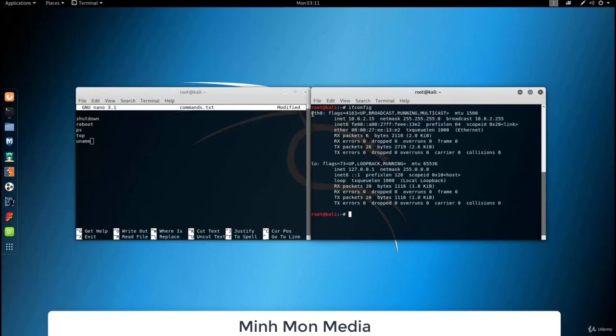So we can see that right now we only have one interface, well basically two, but one is a loopback interface. You will all have this one, and you will probably all have the other one as well, which will be named the same, but in case, for example, that you plug in a wireless adapter, you will be given another name for the wireless interface, which can be different for all of you. Now, here we can see our IP address, which will probably be the same for you if you didn't configure it in the network settings. Now, in order for us to change this, I will cover that in the next video, where we change this IP address to an IP address that basically belongs to our own local network.